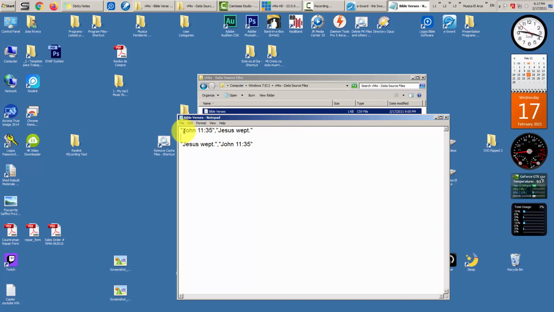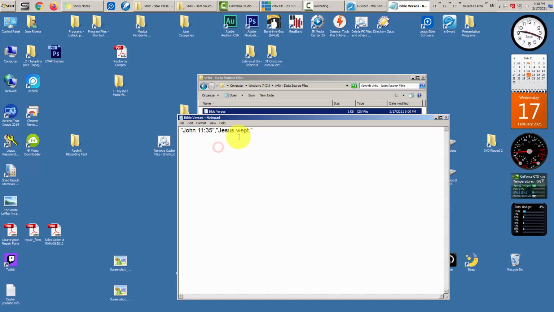You can go Bible reference and then the scripture, okay? Or you can go the scripture and then the Bible reference at the end. I strongly suggest going with the first one, the reference first, and then the scripture at the end.